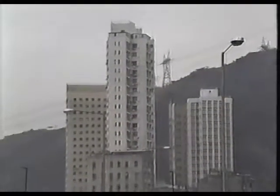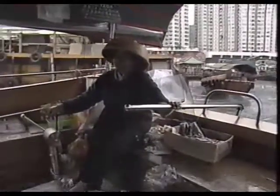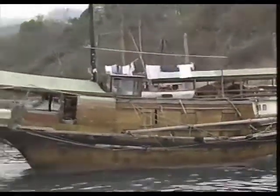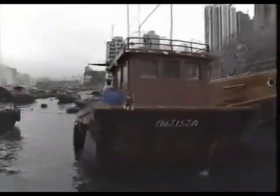But if building up is one strategy for land for Hong Kong, another and older one is making full use of the waterfront, the shoreline, and the water itself. Siu Fan has spent all her life on the water here, but it's a fairly easy job, just boating us tourists around the harbour. Imagine what it's like to actually live on one of these relics. Although if you look closer, the plumbing might be non-existent, but there are television sets and the odd telephone, pets, and even a house plant or two.